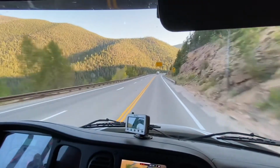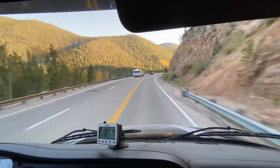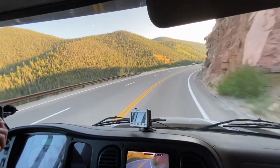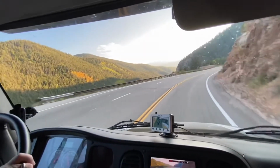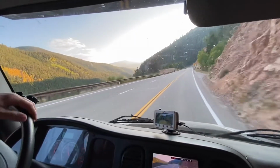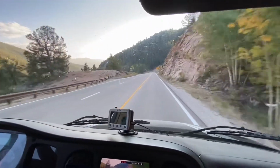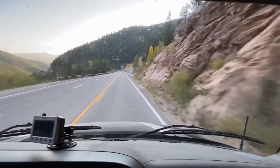And don't let the cars behind you pressure you to try to go faster, because that's how you end up on the runaway truck ramp. It is unfortunate that sometimes we hold people back. But there are service trucks that work for the Colorado Department of Transportation, and they hold people up too. Sometimes people are moving their homes, and they have big wide homes on the road, and they hold people up.